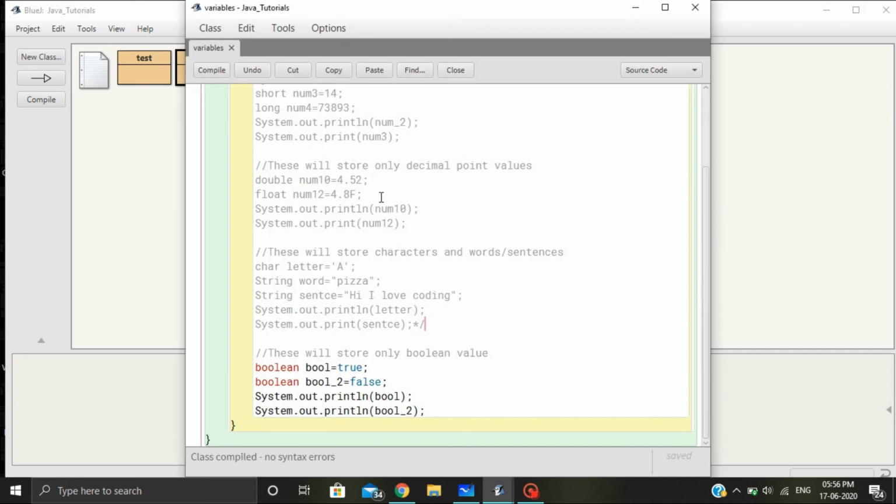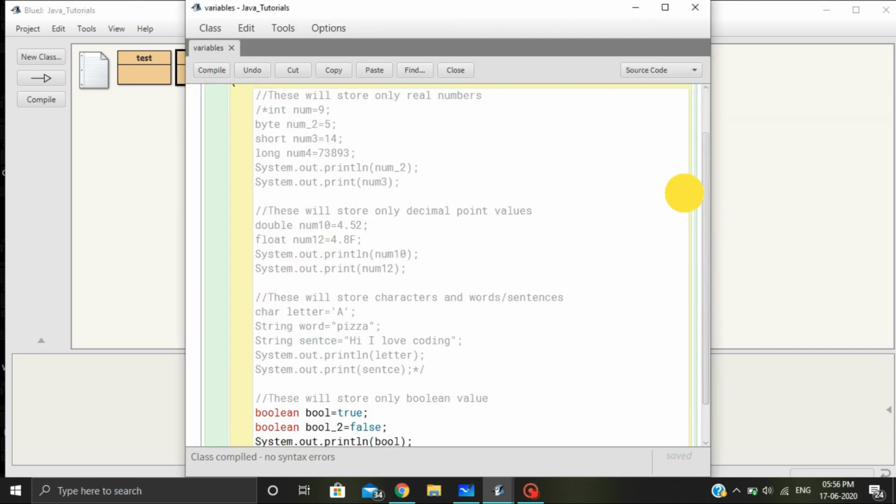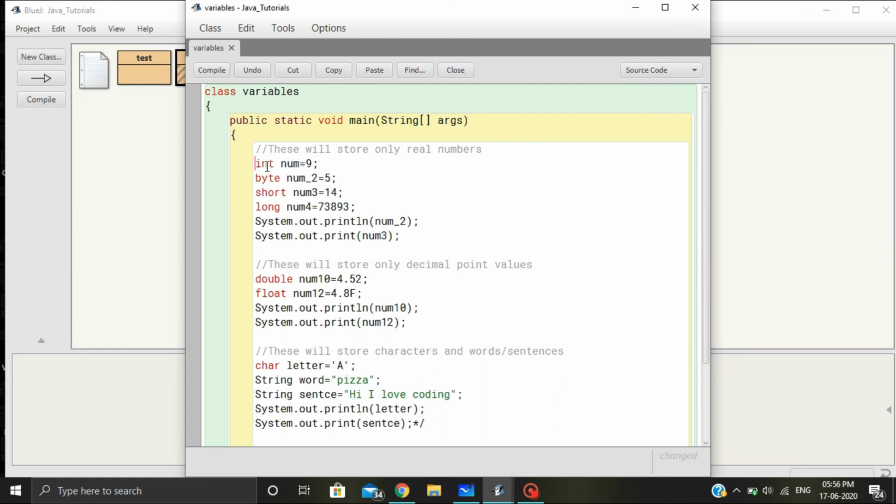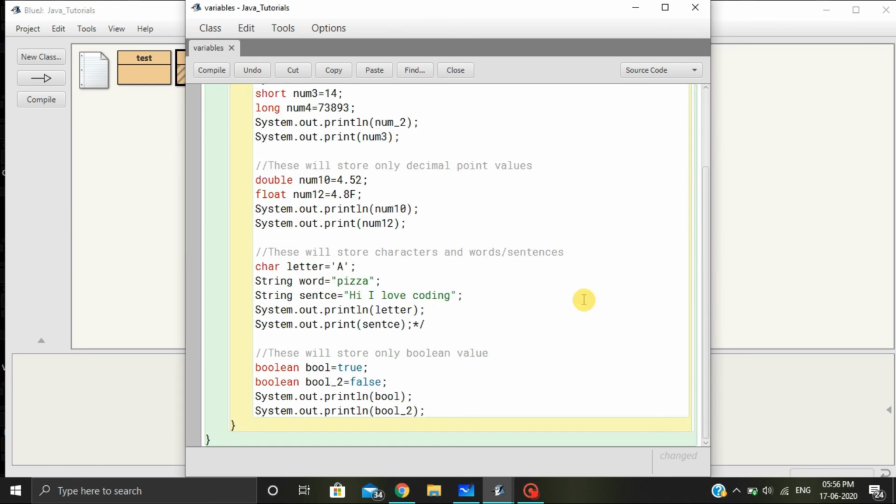So that's all about variables and data types. In the next video I will be, actually first let's remove this. In the next video I will be talking about taking input value. So now we know this. In the next video I'll be talking about how you can perform the different mathematical operators and all. I'll teach you that, and how to take input value.